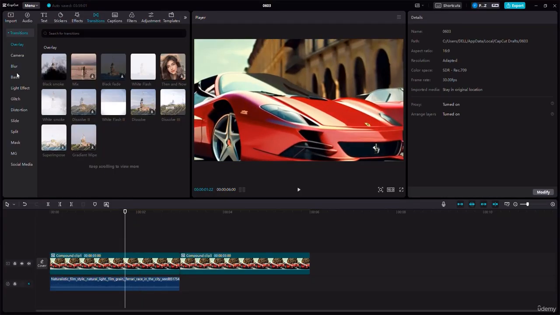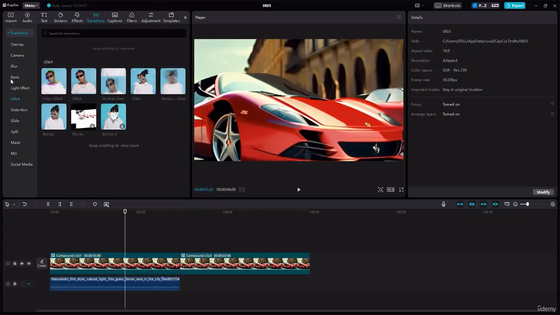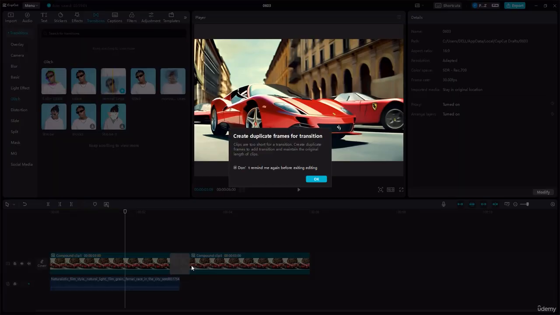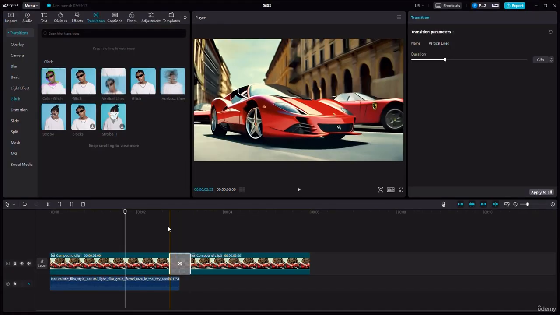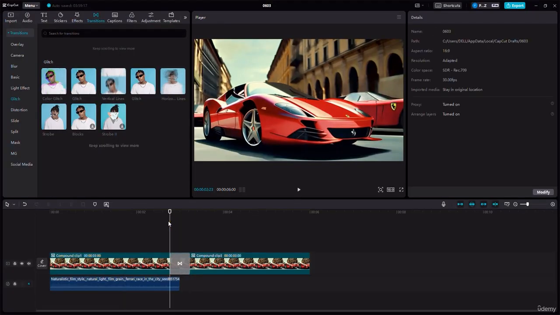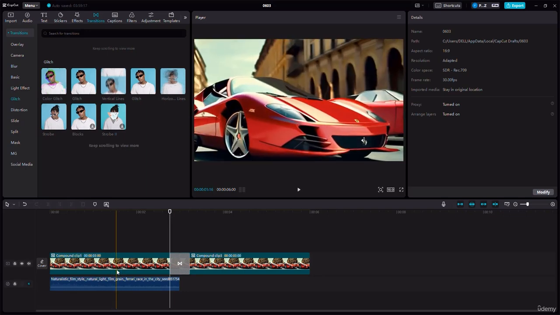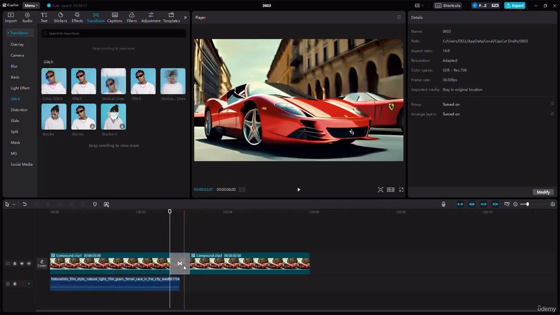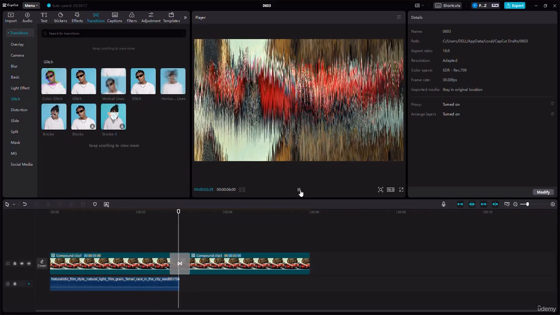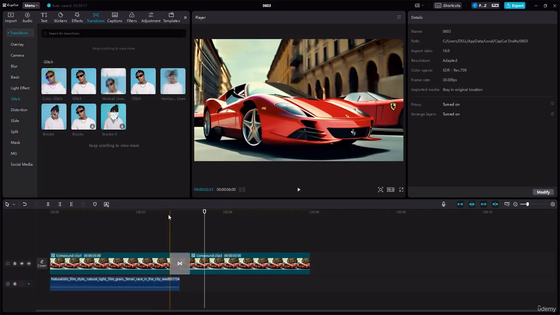Click on transitions. You can search, but you can also click on the transitions from here. They're by category. If you want to add a glitch transition, there's a lot. I'm going to select this glitch, place it here between these scenes. Obviously, these scenes are too small for a transition, but for me, it's 4 seconds minimum. These are actually, I think, 3 seconds. But here you can see that there is a transition. And if we watch this, there's a transition happening. But there is no sound effect.